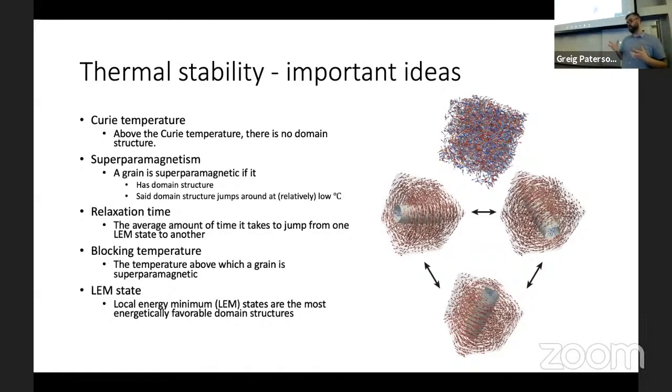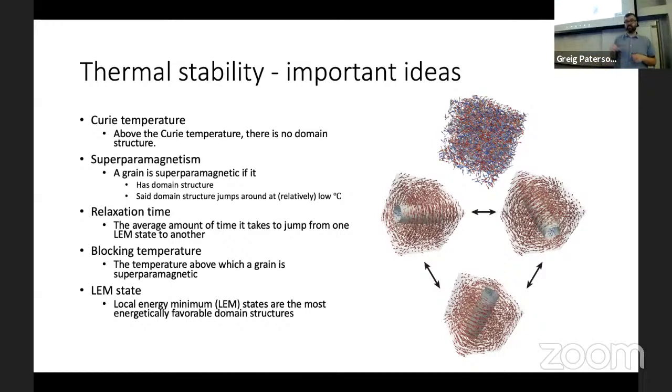Well, let's take a step back and go through some of the basic core principles behind thermal remnants. We know that the Curie temperature is a temperature above which the grain is unable to support any kind of stable magnetic state. We can think of this as the top picture there, where all the moments are randomly aligned because the grain is dominated by thermal noise. In superparamagnetism, there's some structure there, but the amount of time that each of those structures appears in the grain is very small. It's flipping between coherent structures very, very quickly, too quickly to support a coherent signal.